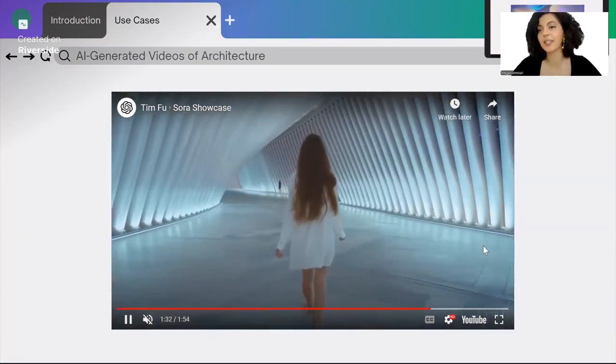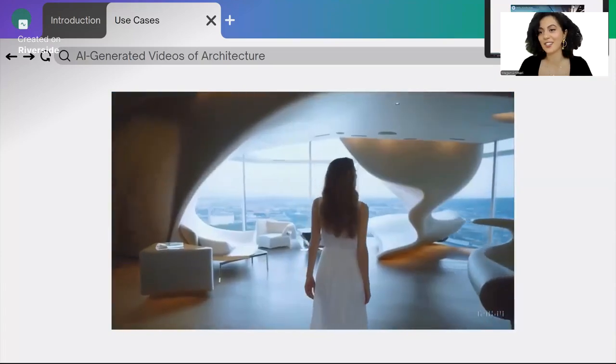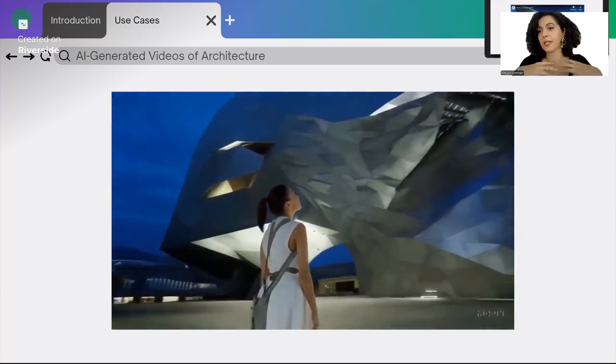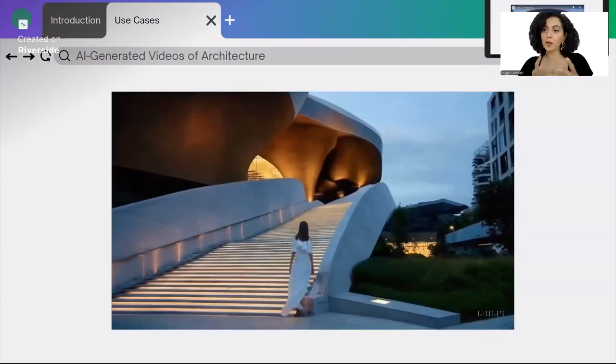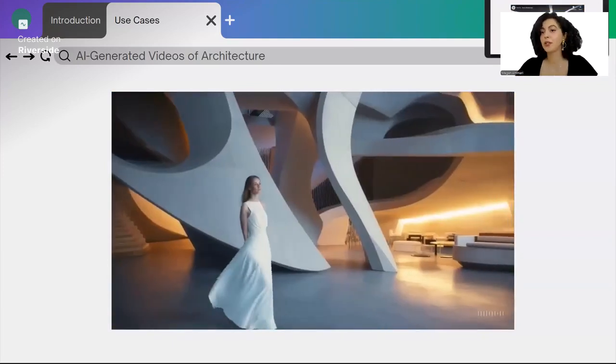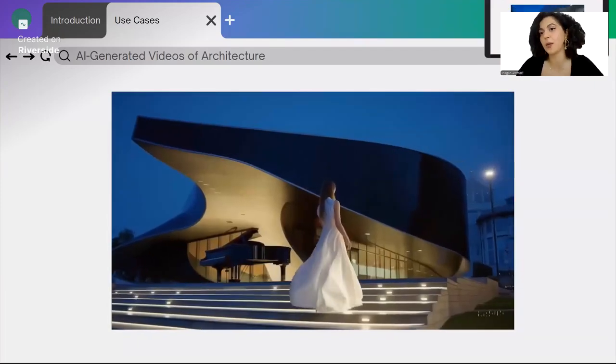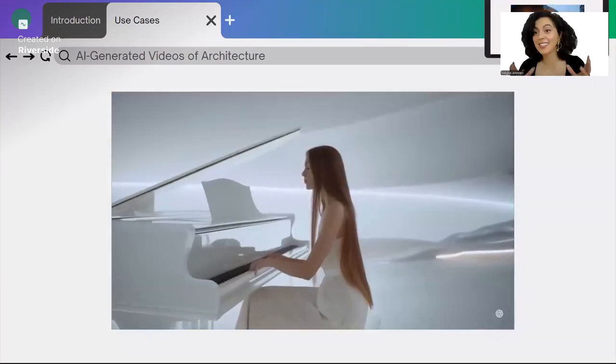I think this is super important. Even if you're not in architecture or urban planning or interior design, if you're just designing products, objects, I think it's super important to also have the world, the environment there with it. I think context is everything.